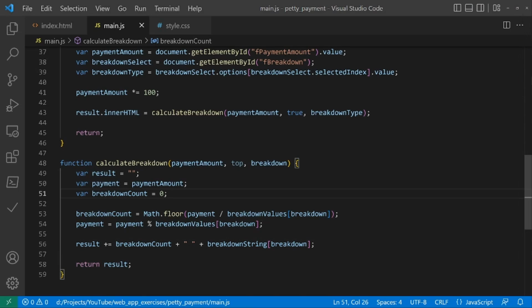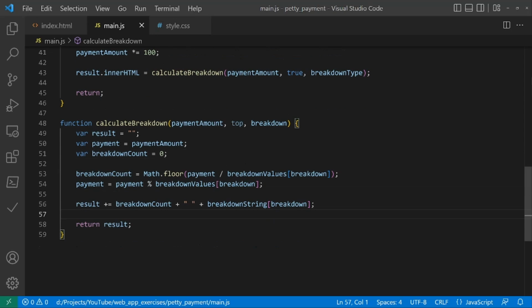Well, we could create calculated functions for each of our elements: the penny, nickel, dime, quarter, etc. We could create multiple pieces in this function, but all that's pretty wordy, and we know that we're going to have a very small, limited number of breakdowns available. And because of that, we can just call this function again. And that's why I was talking about recursion before. A very light explanation for those of you that don't know what recursion is: recursion basically just means the function is going to be calling itself. I won't go too into detail with that. I'll provide some resources in the description so that you understand what that means if you are interested in it. But we'll just go ahead and start with it here.